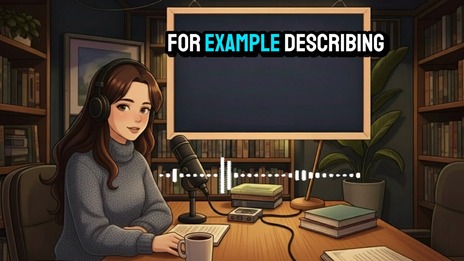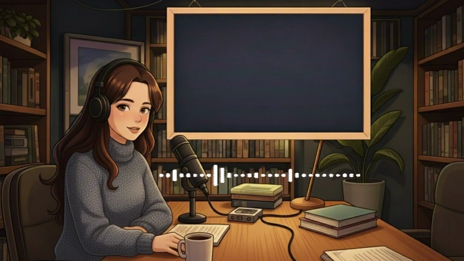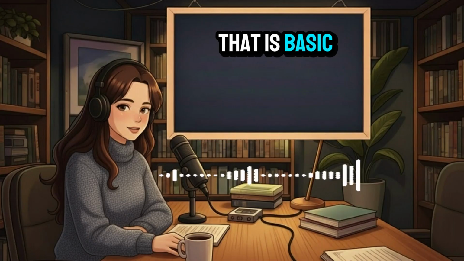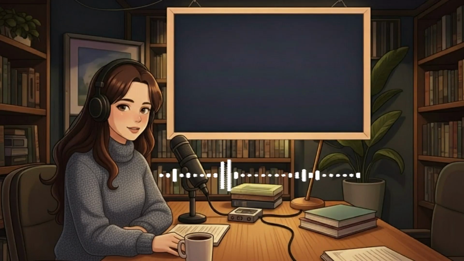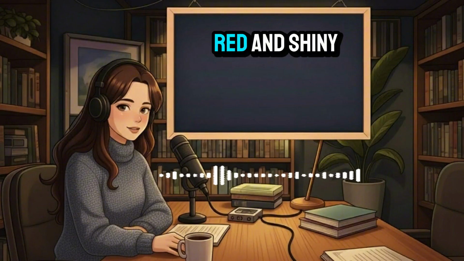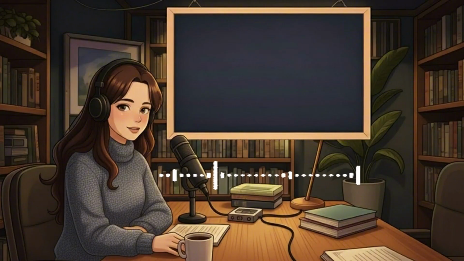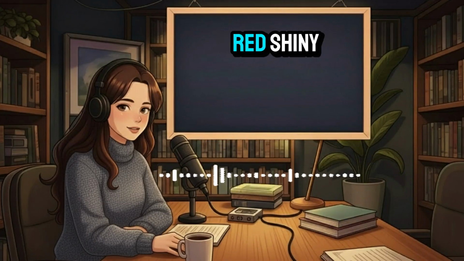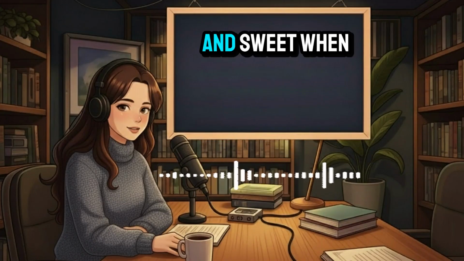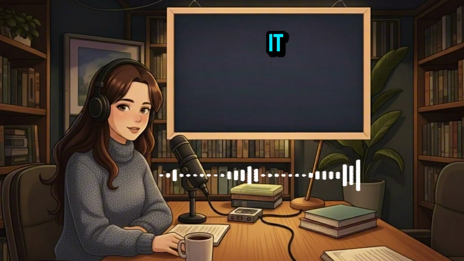For example, describing an apple. The apple is red. That is basic, but add senses. The apple is red and shiny. Add taste. The apple is red, shiny, and sweet when I bite into it.